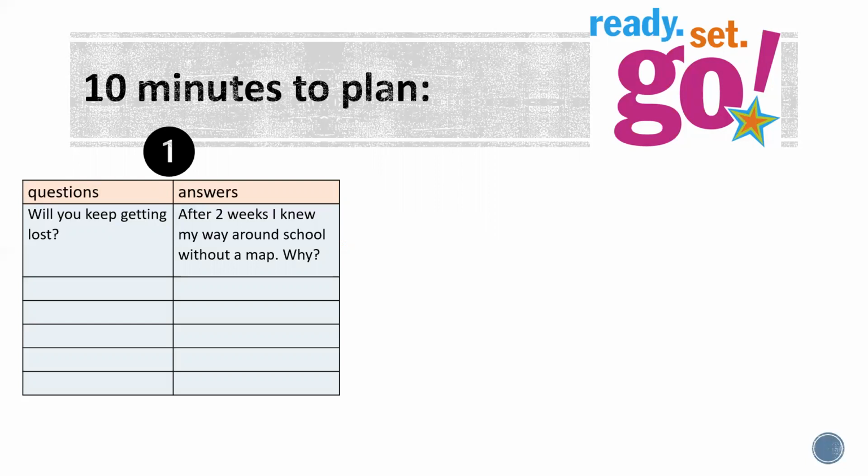How many spaces have I got here? 1, 2, 3, 4, 5, 6, yeah. So 6 different points, and put them in there. So just write them down. Now, pick ones that you know you could write about in some detail, that you can remember how it felt, what you did, and what have you.